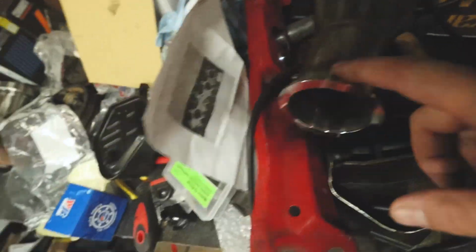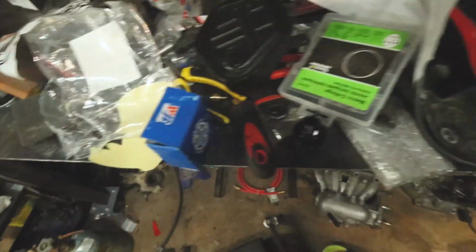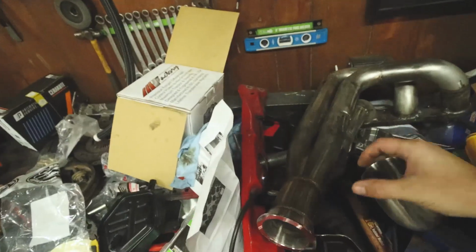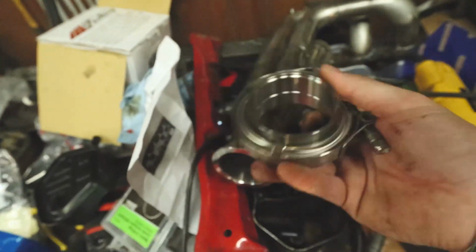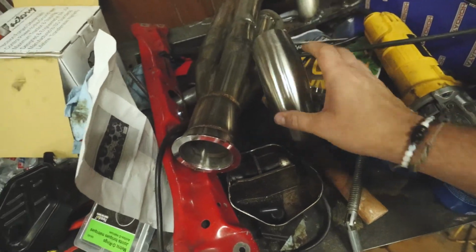And for this, what I originally had planned was I was going to have to chop this somewhere and then run an elbow. So what I'll end up doing is probably chopping it right about that weld, putting this here, putting this 90 here into a V-band, and then I'll be able to run the exhaust wherever I want it to go. So that'll be coming up very soon as well.